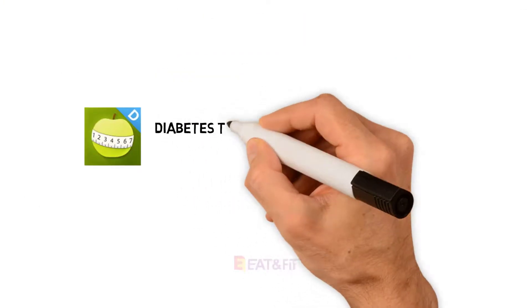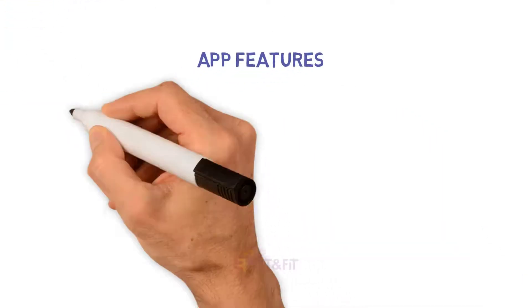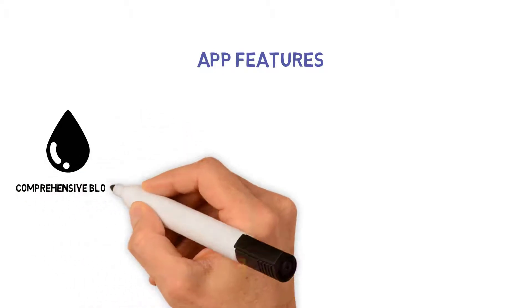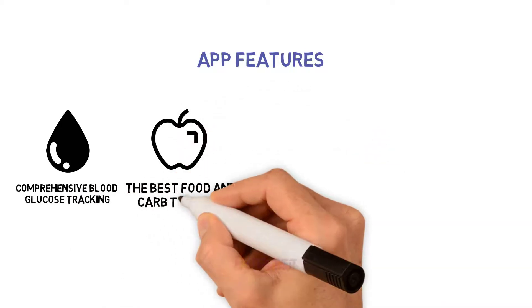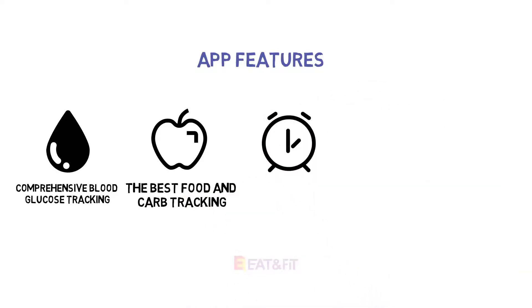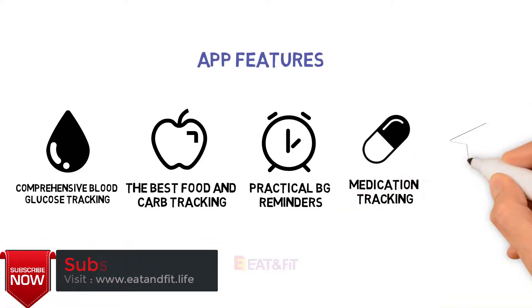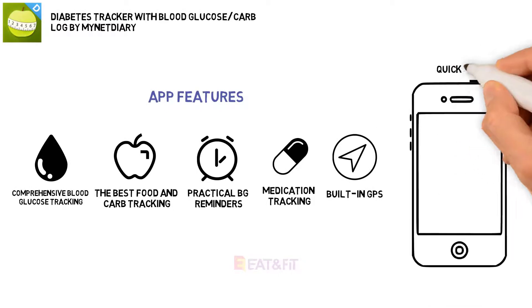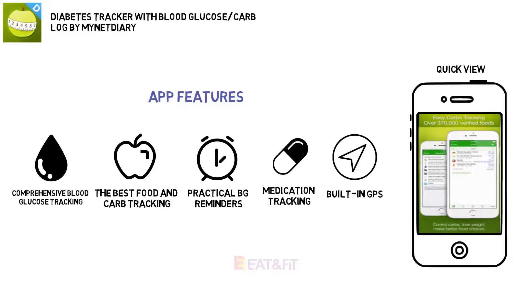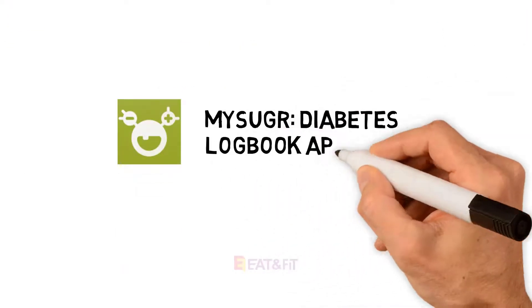Number six: Diabetes Tracker with Blood Glucose/Carb Log by MyNetDiary. MyNetDiary takes tracking to the next level. It helps you manage not only type 1 and 2 diabetes, but also pre-diabetes and gestational diabetes. With the app's built-in features, you can easily and automatically record physical activities through the built-in GPS and your foods via the built-in barcode scanner. Monitor water intake, weight, A1C, cholesterol, net carbs, and much more. Food grades, reports on your personal progress, and virtual coaching help you better understand how you can take charge of your health. Price: $9.99.